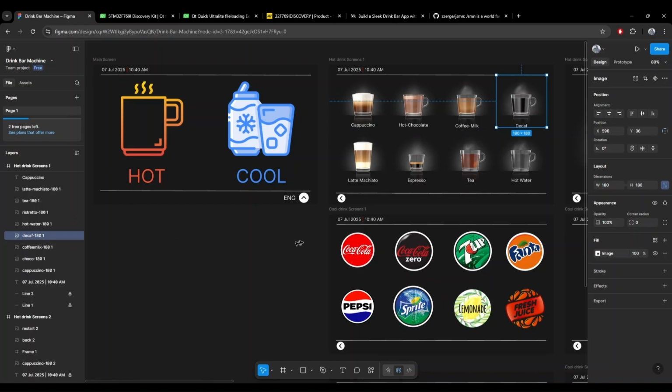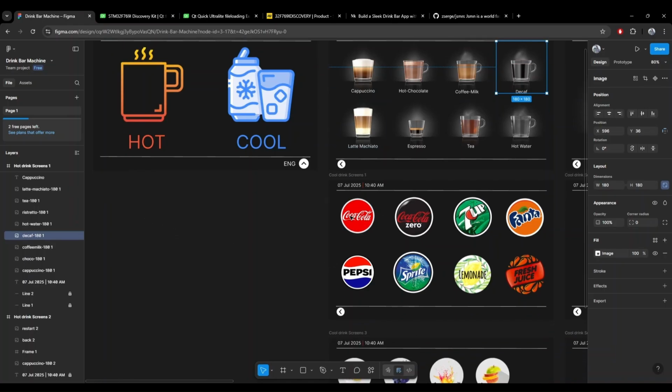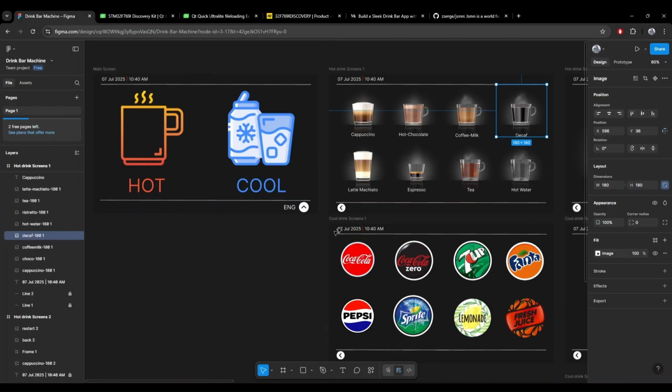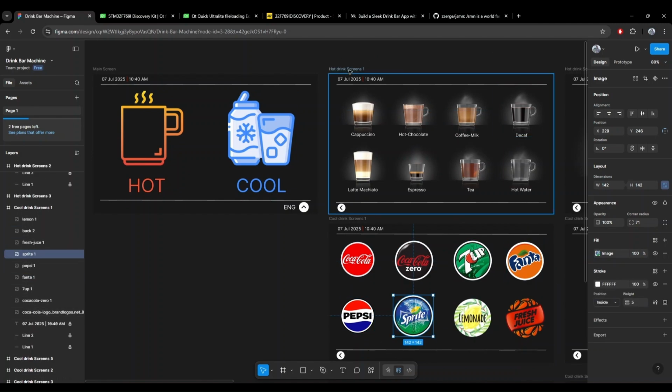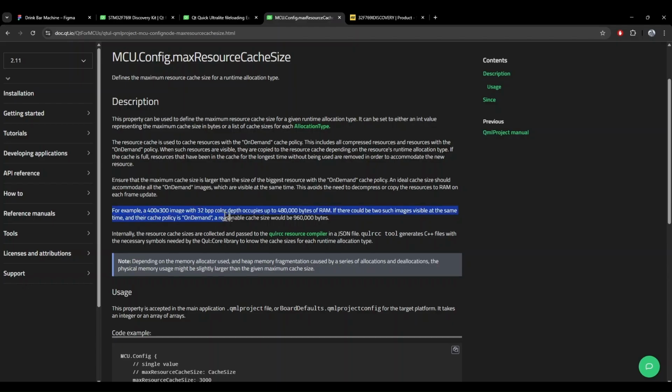during frame updates. In DrinksBar, I dynamically load pages, so images are only loaded into RAM when visible on the display. For example, one page shows up to 8 images at once, which is the maximum number of visible images at any time. To set the max resource cache size, I calculated the memory needed for these images. Here in the Qt documentation, they mention how to calculate this. Read that for more information.